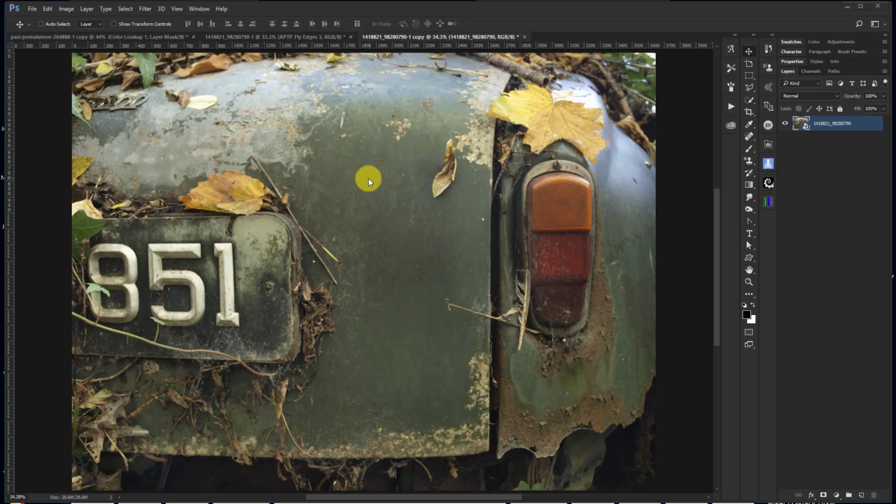I know there's a bunch of different ways to do this. Some people use plugins, other people use multiple layers in Photoshop, but I wanted to show a quick and easy way to pop the colors or improve the contrast and sharpen it up a little bit, all within one layer, all non-destructively.